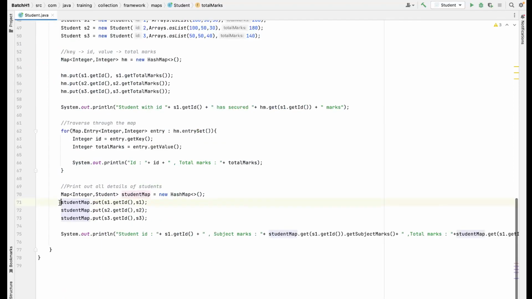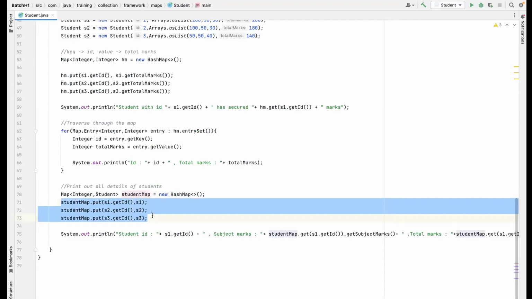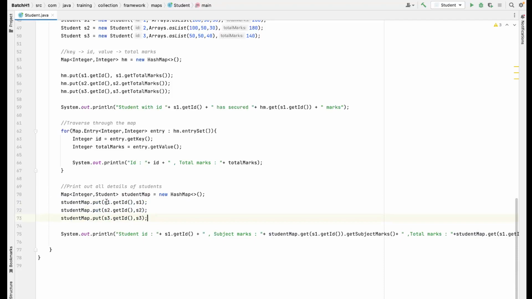I have created a student map, and in the map I have created an entry of the id and then passed the student object itself. Similarly I have passed the key and value pairs for the second student, s2 dot get id and the student object reference. Similarly, we have done it for the third student.